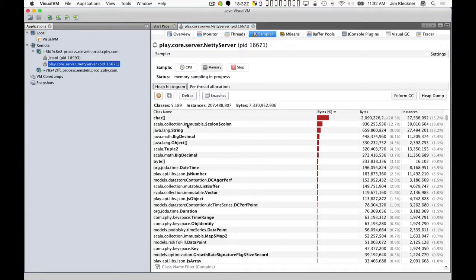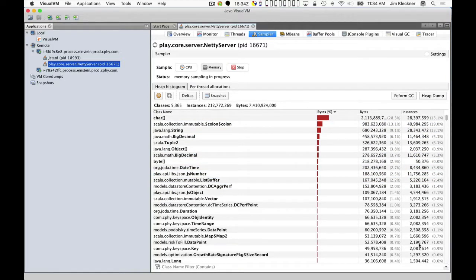Okay, so this shows you what's being allocated. The vast majority of it is just strings, character arrays. Colon colon is the Lisp cons cell for lists in Scala. Scala has generic lists that are strung together with a small object that has the head and the tail. So this is the small list object, and that's the second most numerous after strings. This is the string storage, and then string object, big decimal object, tuples, and so on. It goes down from there.